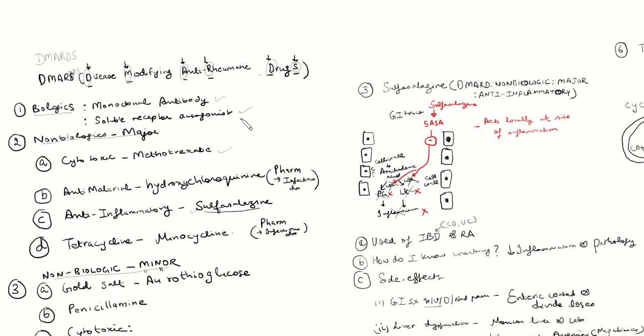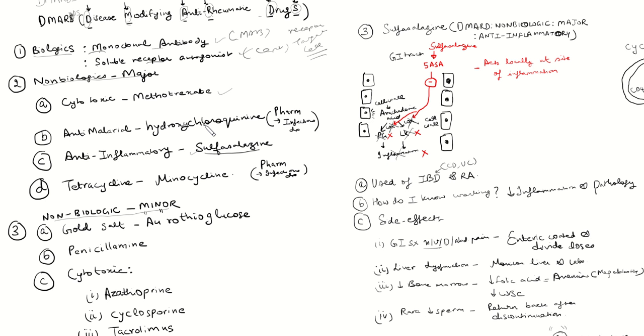So let's do a quick overview of DMARDs and how we broke it up. So we started with biologics, which is monoclonal antibodies and soluble receptor block antagonists. So that's the MAB drugs, right? MAB, and the receptor, CEPT drugs. There's no easy way to learn this, but it depends on the receptor that they're targeting and the target cell. And that will tell you what they're trying to stop. Is it cancer cell they're killing, or is it your own immune system that's gotten out of whack that it's trying to slow down? Okay, so that's biologics.